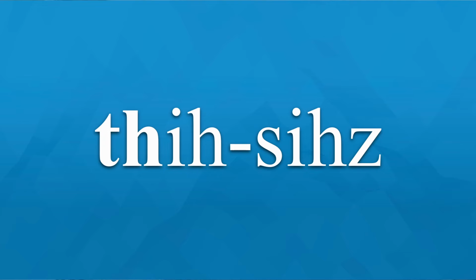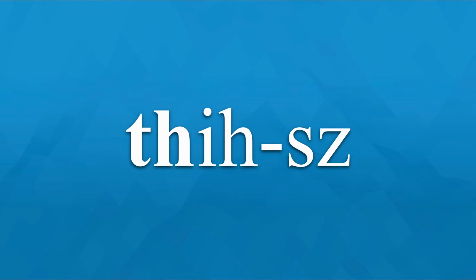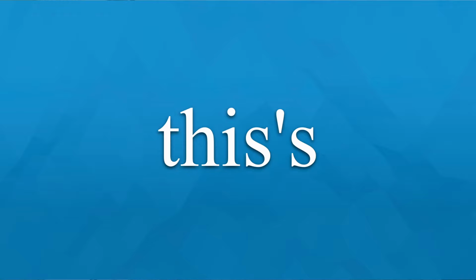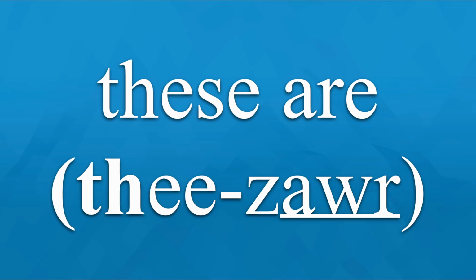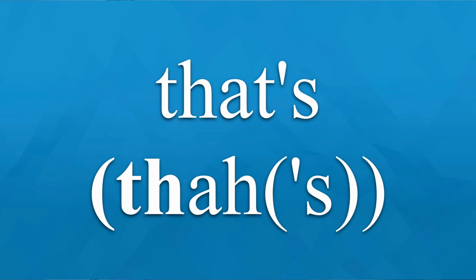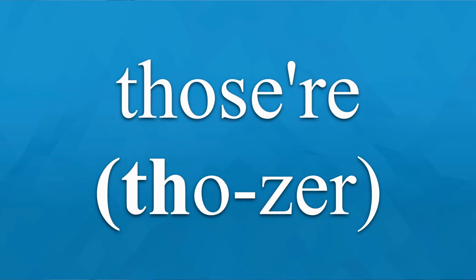This, that, these, those. This is. So instead of saying this is, where there's a clear I between the two, it sounds almost the same, but you can kind of just delete that vowel there, or maybe make it into a little schwa. This is. Here we do not write this apostrophe S because it just looks kind of weird and the pronunciation is almost the same anyway, so don't write that one. These are, that is, that's, those are.